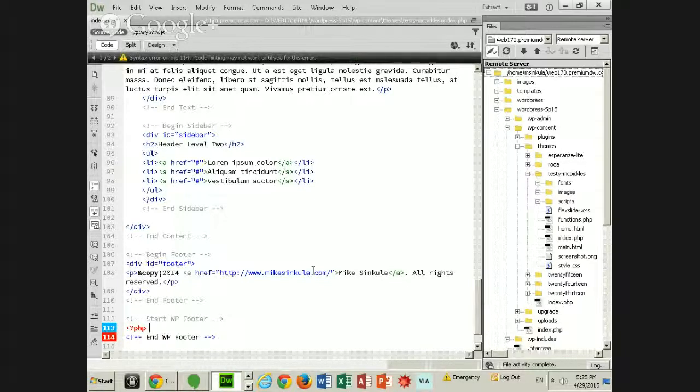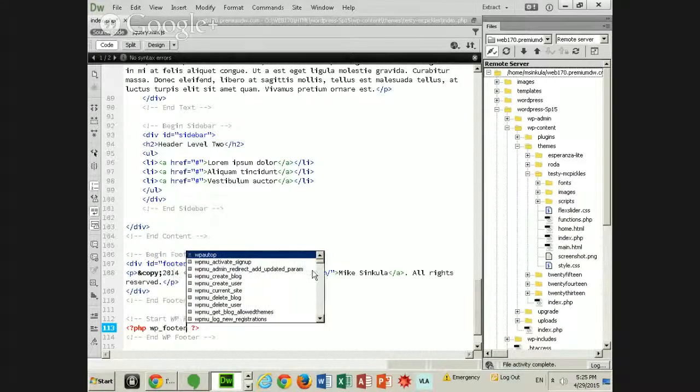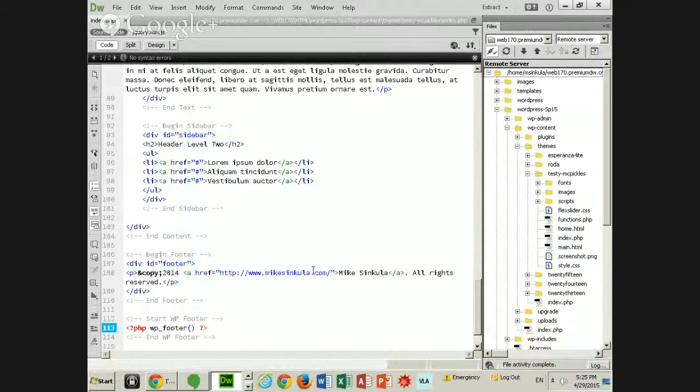Opening PHP script tag, think aloud protocol, wp_footer, save, upload on save.